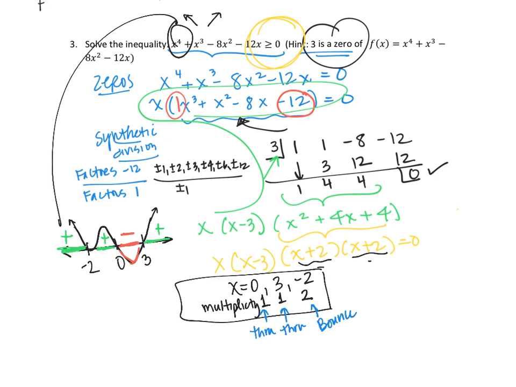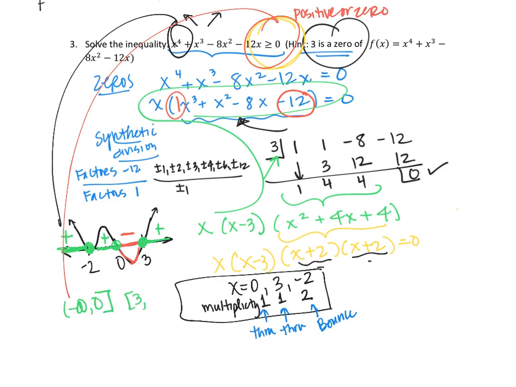I'm below the x-axis. So if I look back at the question, it wants to know when I'm greater than or equal to 0. That means when I'm positive or 0. And so you can see that I'm positive here on 3 different intervals. Well, actually, because I can equal 0, that means I can touch here at negative 2 because that's a 0. I can touch here because that's a 0. And I could touch here because that's a 0. So it's going to be from negative infinity all the way up to 0, including the 0, and then from 3 to infinity.